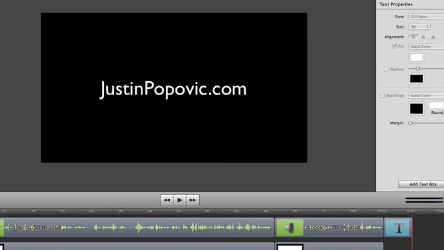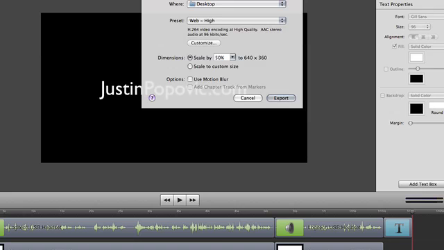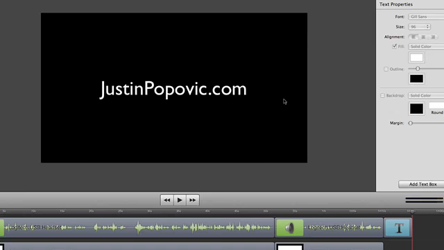Then what I do is I just export that, file, export, and we'll just call it risk taker. In my case, it exports it as a movie file. If it's Camtasia, I'm not exactly sure on the format. My guess would be something like WMV or MP4. And you can see this is going to export really quickly because it's a short little video.